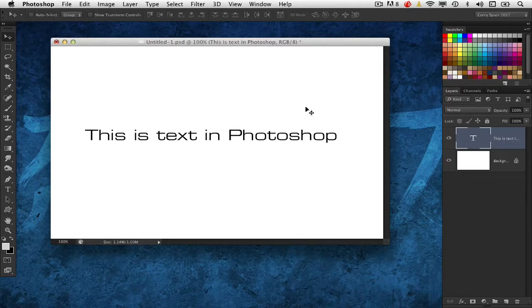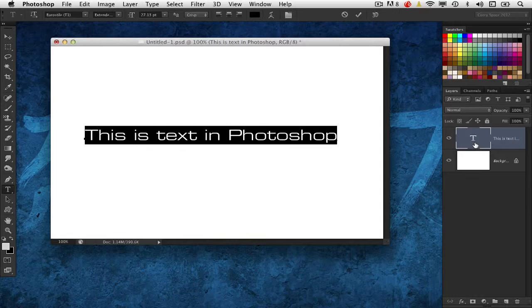Now, when it comes to formatting text, there's just a few things I want you to be familiar with, and that is things like tracking and kerning and different things like that. So inside Photoshop, again, I'm going to double click and highlight all of the text. The tracking basically is the spacing between all the letters and characters, or spaces inside of this one line of text here.